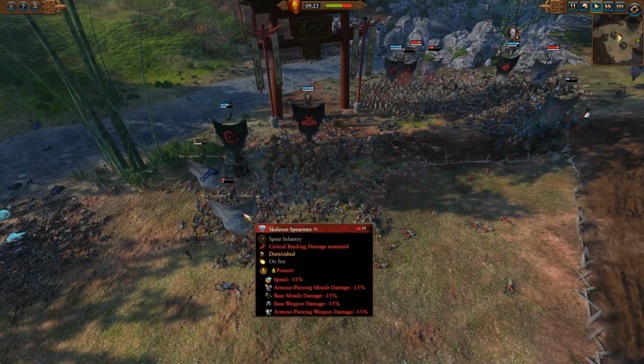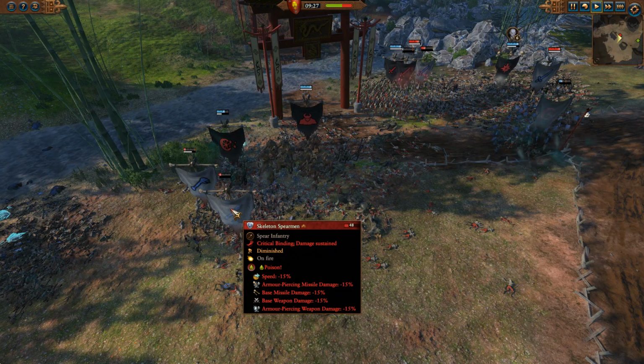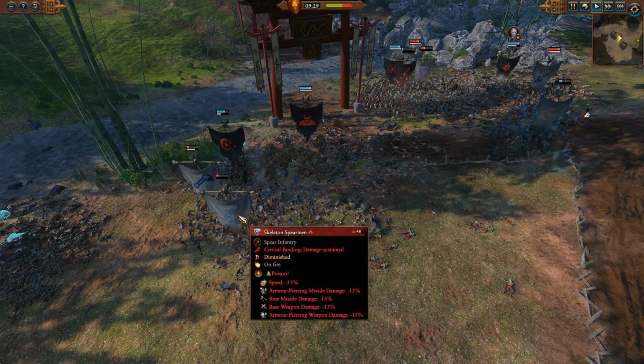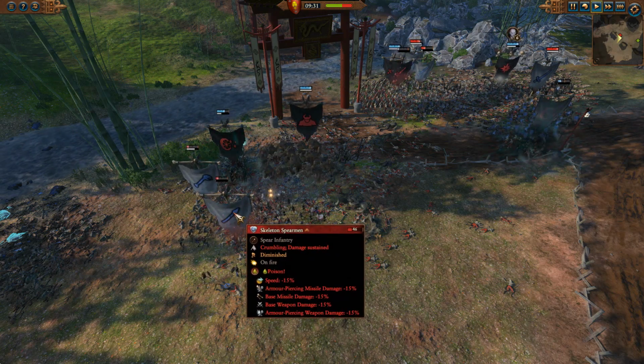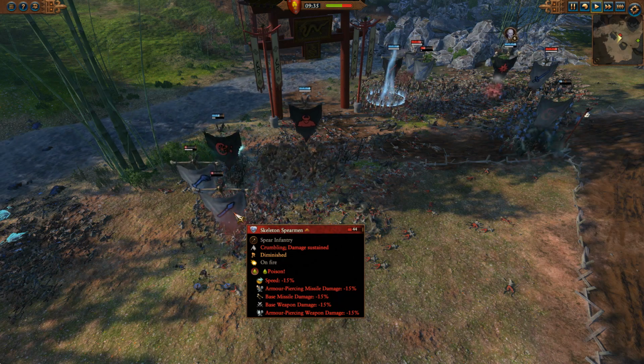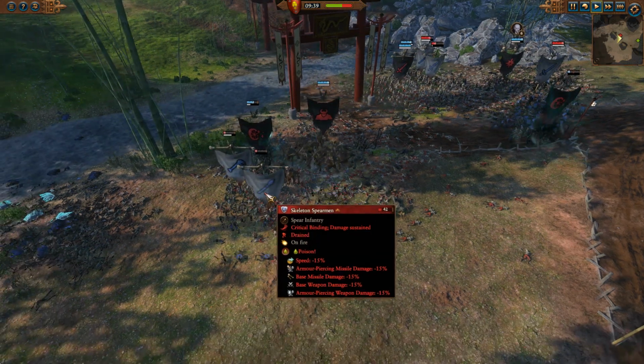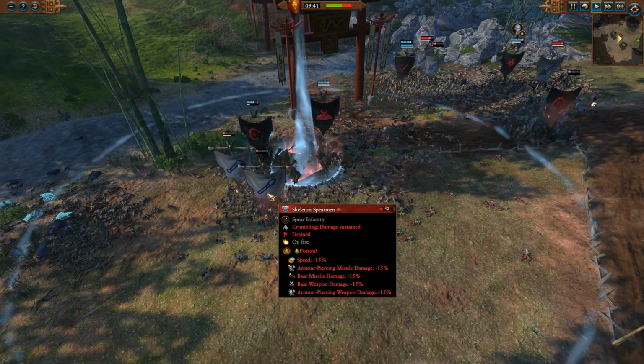We can see the Crypt Horrors, though, are starting to break through into the Crypt Ghouls. They're starting to do damage to the Skeleton Spearmen. In fact, these Skeleton Spearmen are literally about to start crumbling. There we go. They are rapidly dropping. You see that they started at 46, and basically every second or so they're losing multiple infantry parts of their squad. Oh, they've regained a small amount.